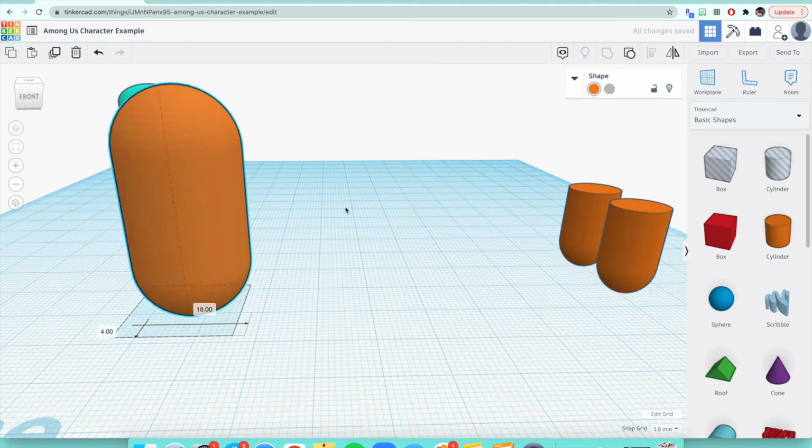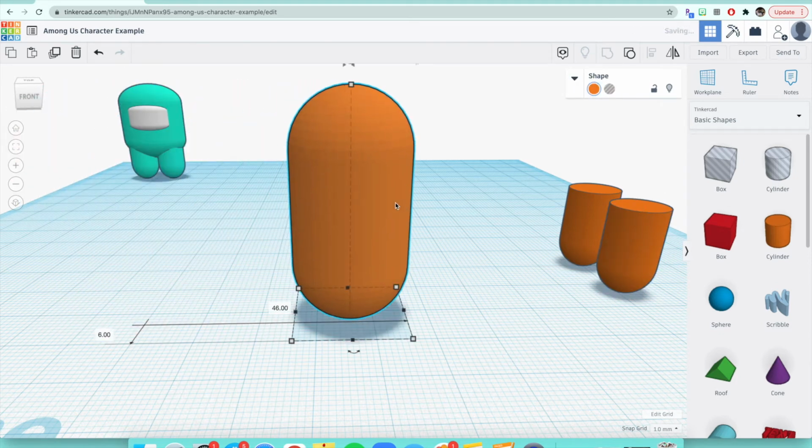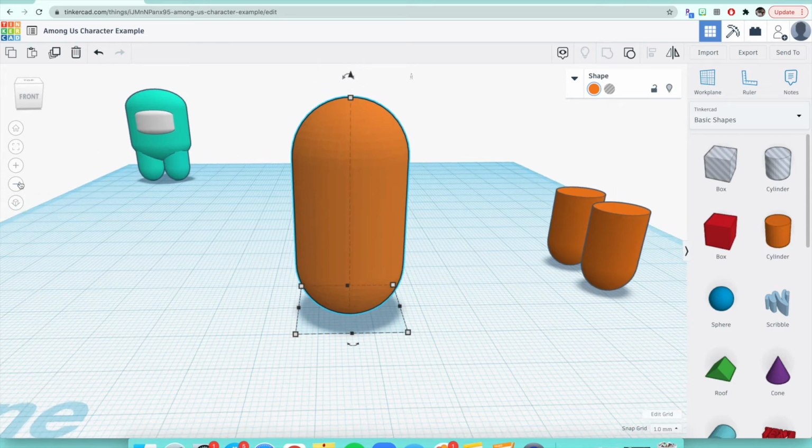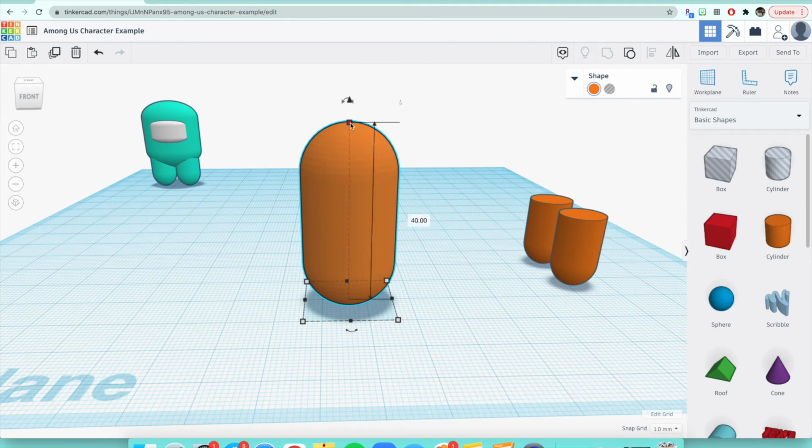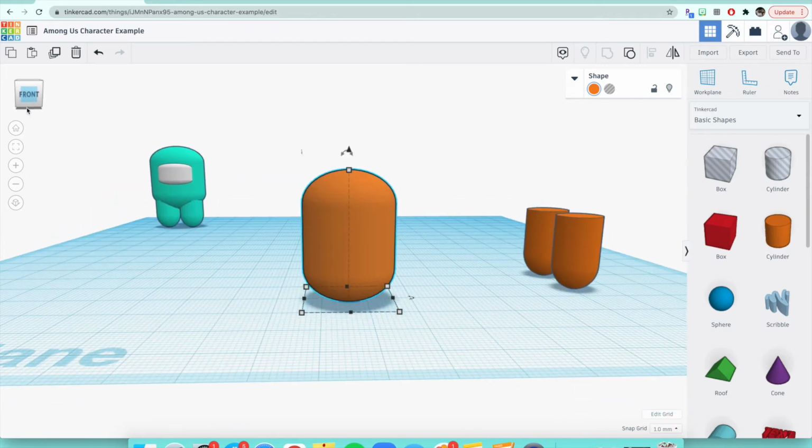And now we have to adjust the dimensions of this body because right now he's not looking like our guy back here. So we need to adjust this height first, right? Definitely a little bit tall. So I'm going to zoom out here so we can see. And right now it's 40. So I'm going to change this to 29. I know, very specific, but trust me, it looks pretty good once it's done, as you can see.